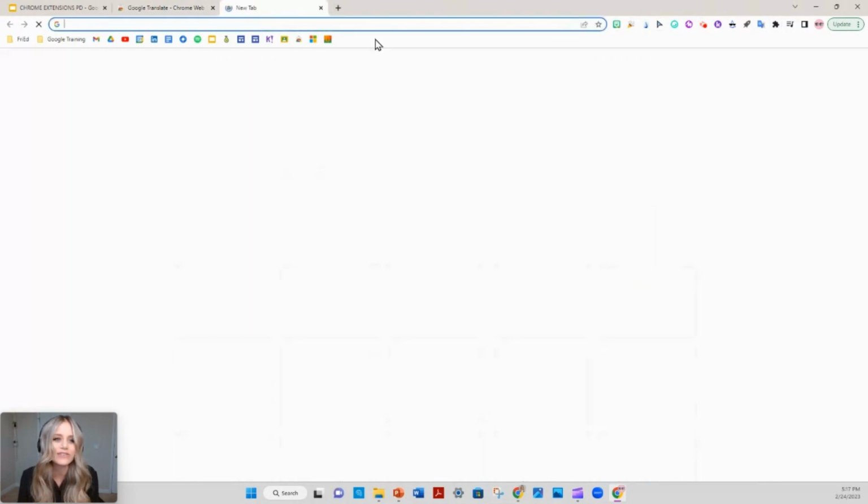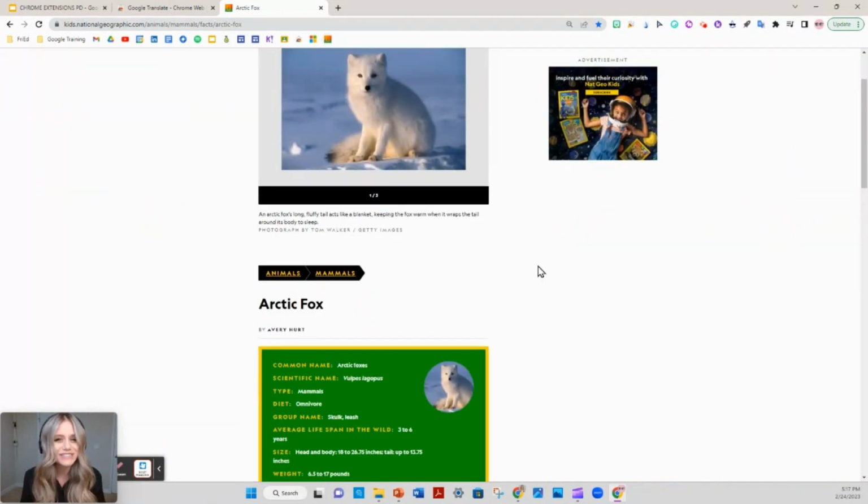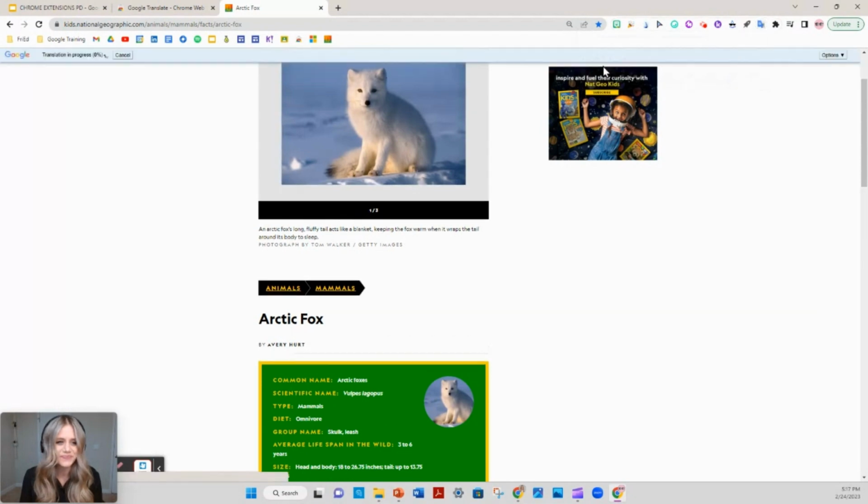So let's see what it looks like in action to use an extension. Okay, so let's pretend students are studying Arctic animals, more specifically the Arctic fox. And I need to translate this article into another language. All I do is click my Google Translate extension and translate this page. All right.